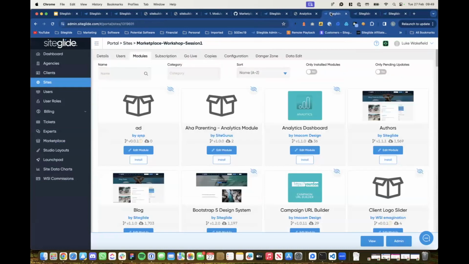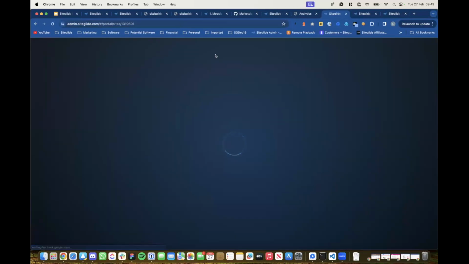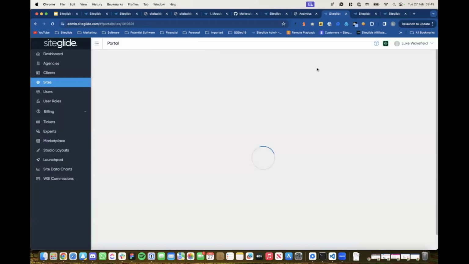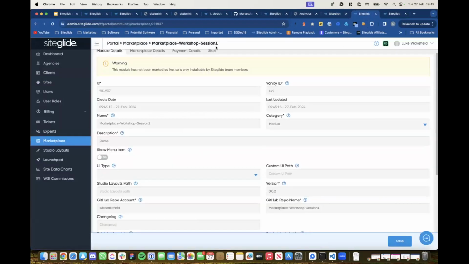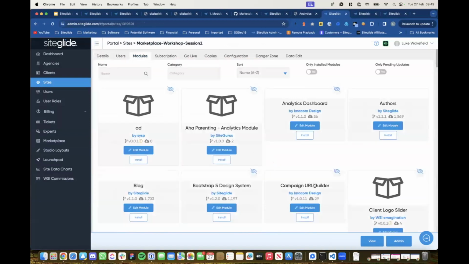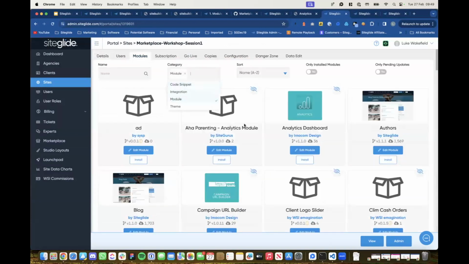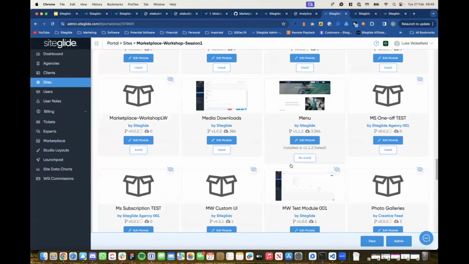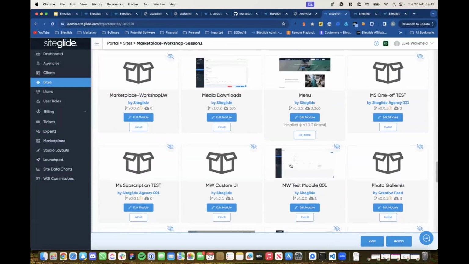So now all we need to do is go to a site. Here's one I made earlier for Session1, and I'll just refresh so that our module appears. We called it Marketplace Workshop Session1. Go to modules. You will see that I've had a few attempts at this already.